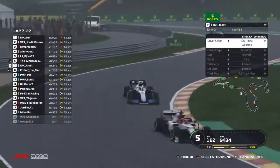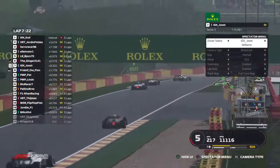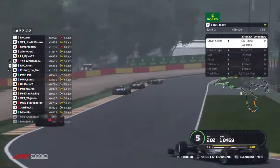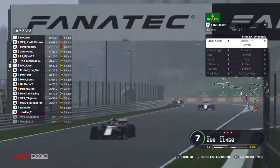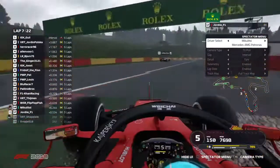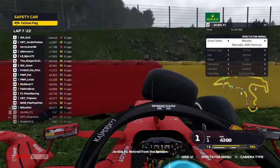If you're a fan of FRL racing, which I know I am, you would know that last time out there was an incredible crash. It was a wet race for Tier 1, and that saw many drivers out of the Grand Prix. One of those was Michalizzi, who's just gotten past the Ferrari of Geordie, who runs into the gravel. Is he going to be out? Yes, Geordie is out of this Grand Prix, and the safety car is out once again on lap number 7.